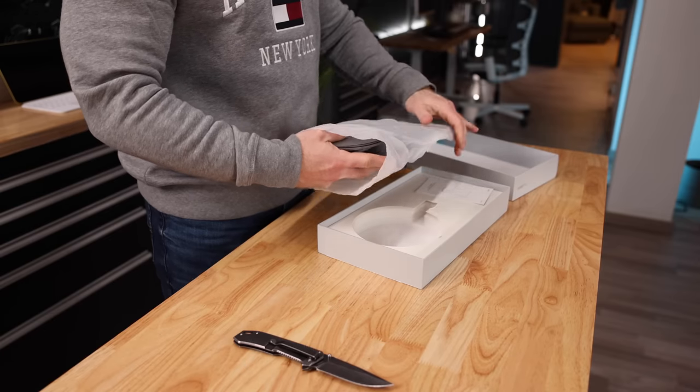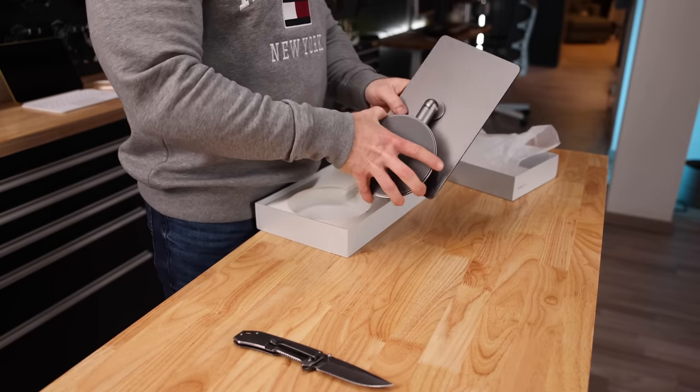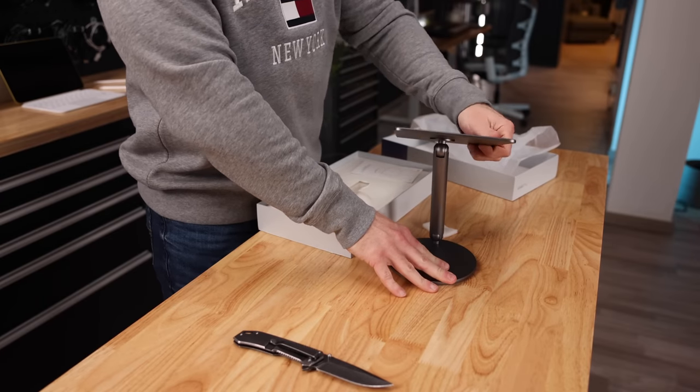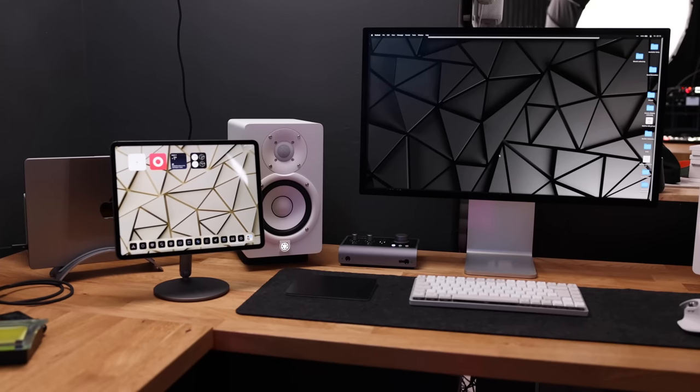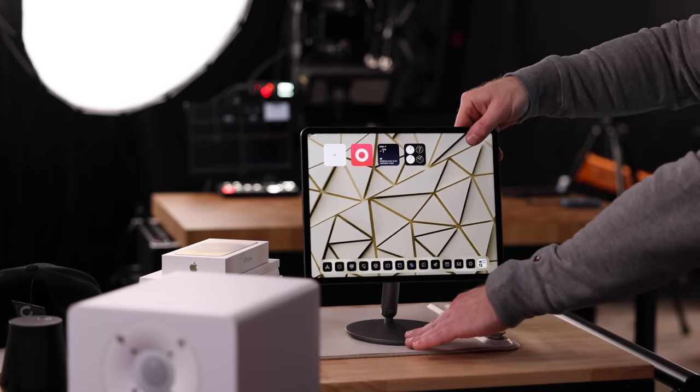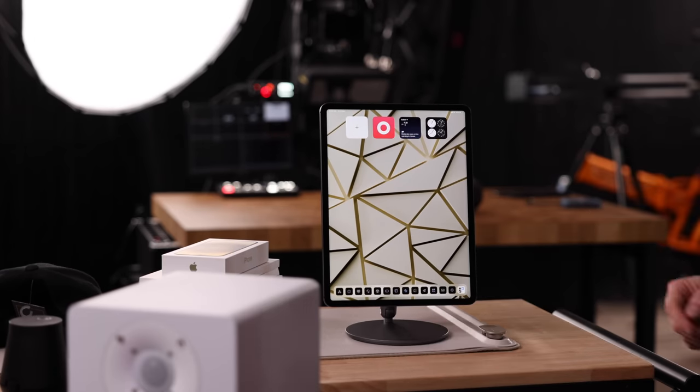Onto the next accessory: this Banks Infinity Pro iPad stand. I've been using a lot of Banks products lately — they make great stuff that doesn't break the bank. This Infinity Pro iPad stand is no exception and it's one of my favorite stands to use with the iPad Pro. It comes pretty much assembled in the box, so you don't need to put anything together. What you get is a super sleek and cleverly designed iPad stand that fits right in with my Mac setup — solid aluminum build. It rotates 360 degrees so you can use it in any orientation you want. My favorite feature is the base; the satisfying rattling sound you hear when you turn the stand — I could do this all day.